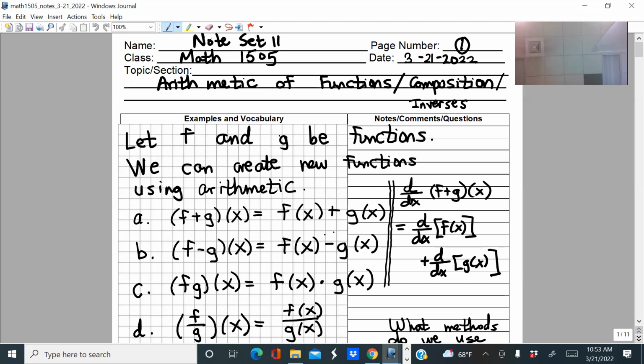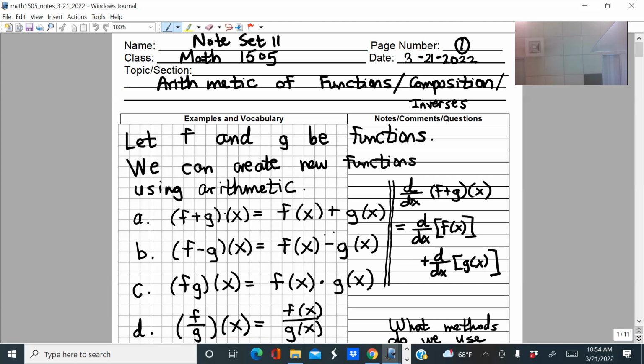Okay, so the simplest way to take two pre-existing functions and combine them is just by adding them together. In other words, you think of it as adding the two formulas together to get a new function. When you add these two formulas together, you get a new formula, and you can think of that new formula as the formula for a new function.